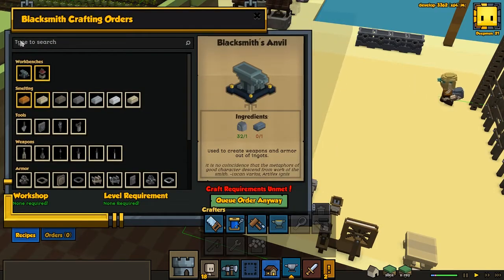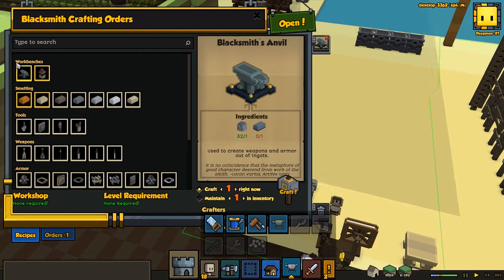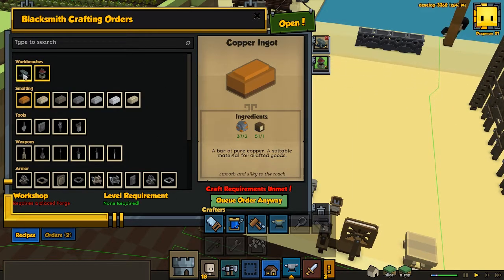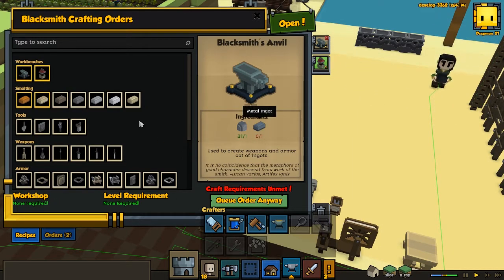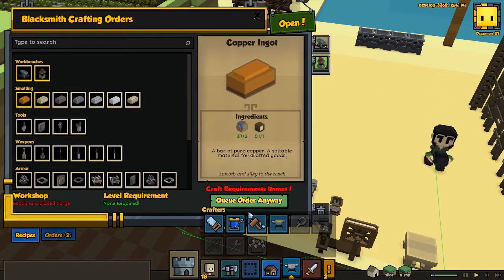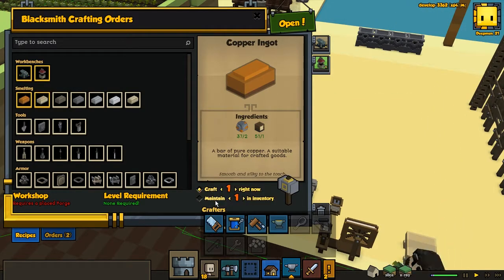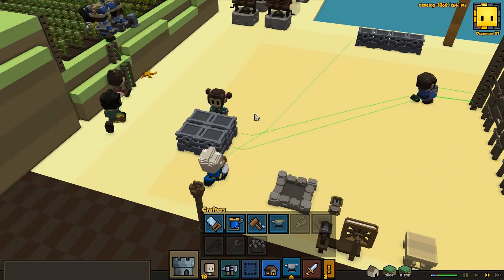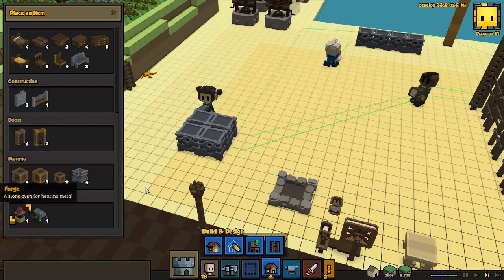So let's go in here. We're gonna start making the workbenches, and we also need to melt 1 copper ingot to make this one. This one needs any metal ingot. Doesn't matter which one, it just has to be some kind of it. I'm gonna put to craft 50 of the copper ingots. Gonna be nice. And then I guess we're gonna do a few tin as well. But then we have to put out the workbench.